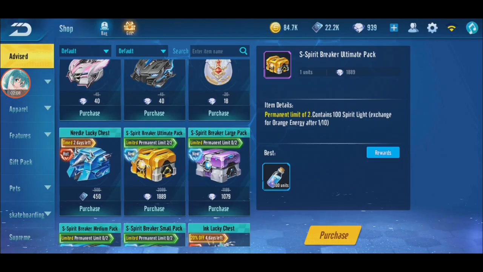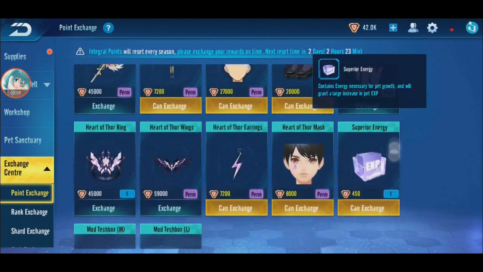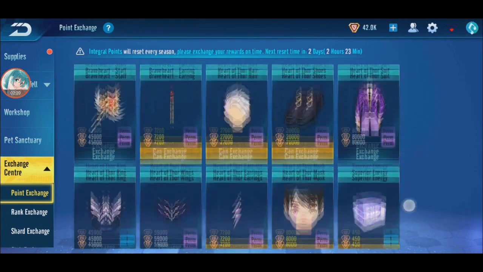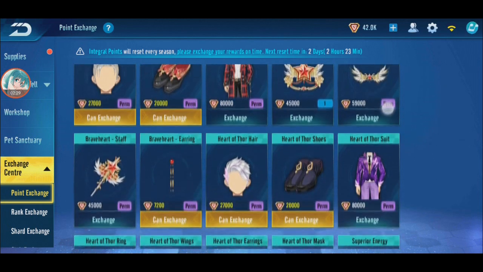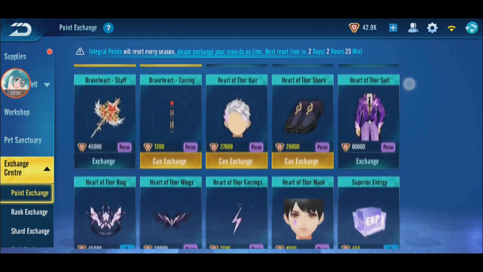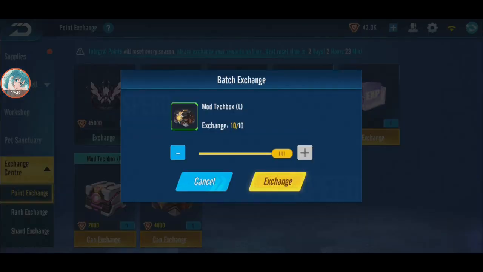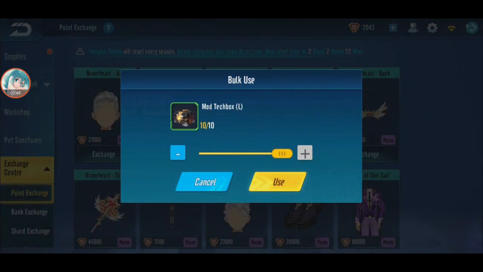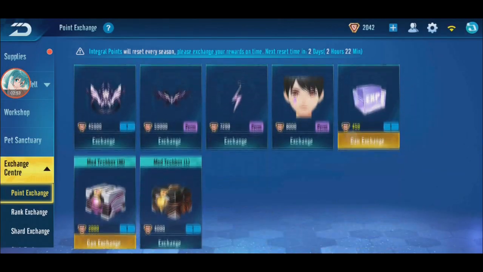Oh, let me see the integral for a while. 42,000. Okay. What do I want? I think I just want mods. I don't want any costume. I can take a costume, you know, but only a shoe. I can't even take the hair. 42,000. The only useful thing is mod. If I want the car, I want the mod, right? So 10, 4,000, 40,000, and then 2,000. Okay. That's all I'm taking right now. So this is my stock for S Speed Breaker mod.